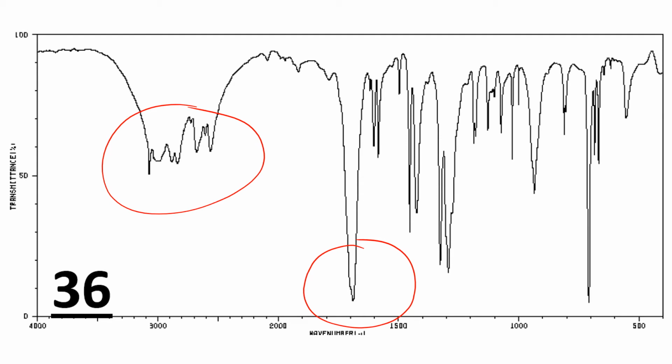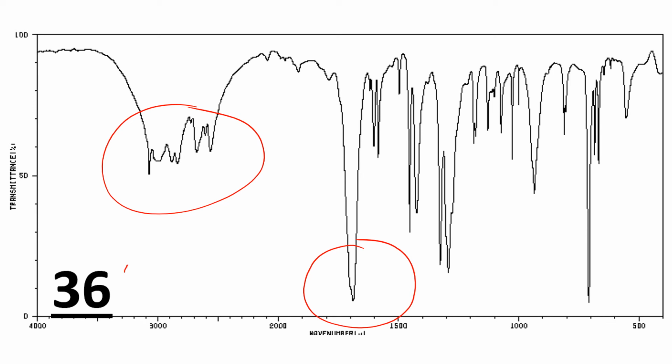I know that it's not an acid chloride, probably from my mass spec graph. My mass spec graph is going to tell me whether I'm dealing with an acid chloride or not. If the mass is very, very high, I'm more likely to contain an acid chloride. If it's not very high, I'm not likely to contain an acid chloride. And I know it's not an ester because esters are not on the exam, so it won't be an ester. That leaves the presence of a C=O in the carboxylic acid functional group. And I now have enough information to say that what I'm dealing with here is a carboxylic acid.